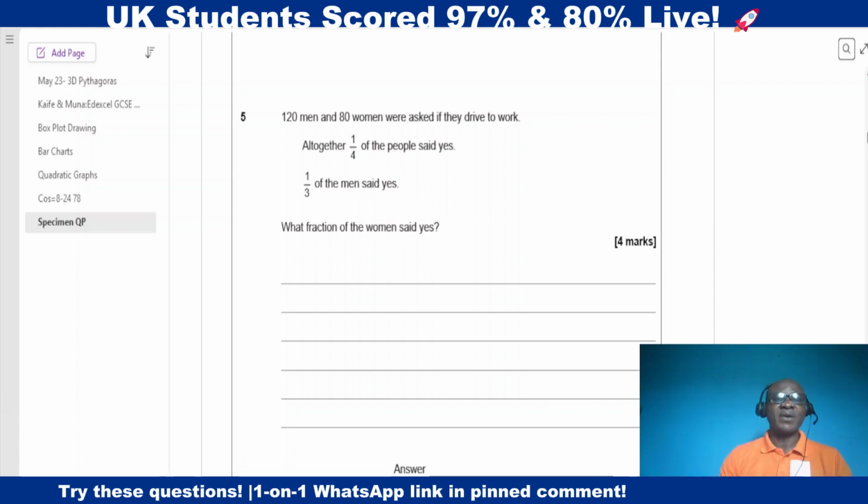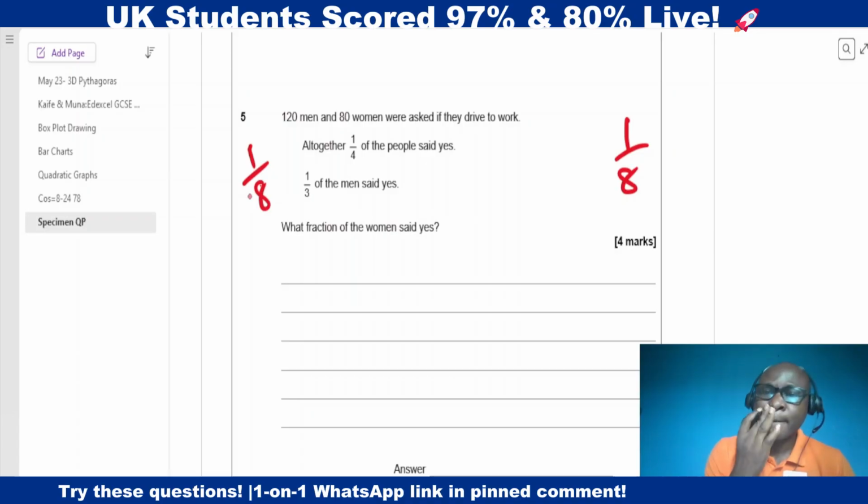Okay. Kaife, what did you get there? I got 1/8. How many marks was number 4? Number 4 has 3 marks, and both of you are correct. All right. You are going to explain to me. Let's start from Kaife. Kaife, can you explain how you got your 1 over 8? Both of you are getting the same value, so I need explanations.